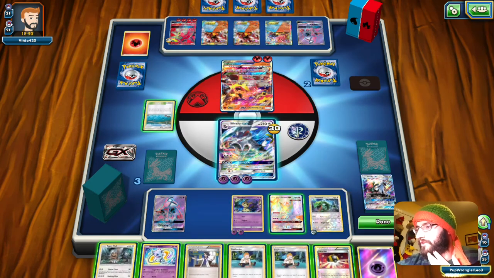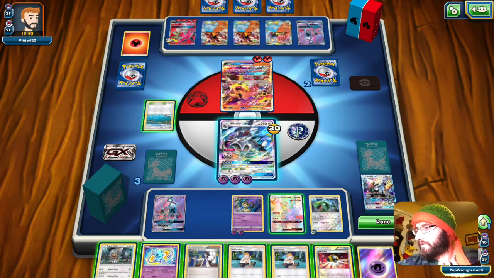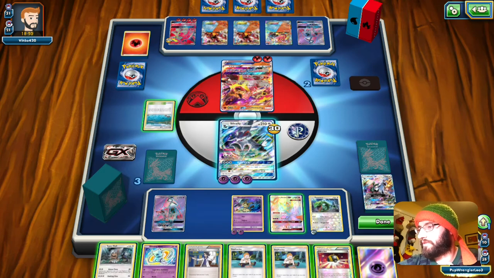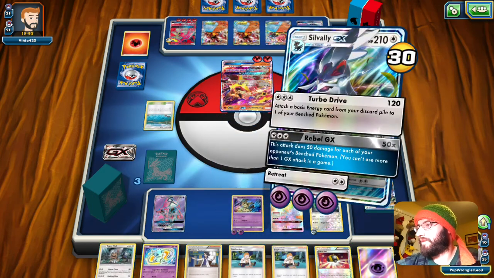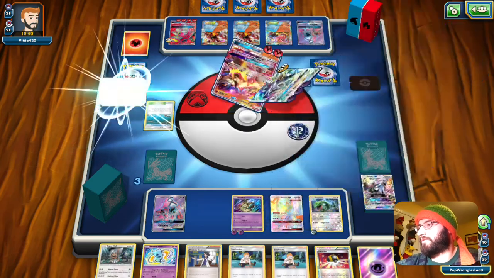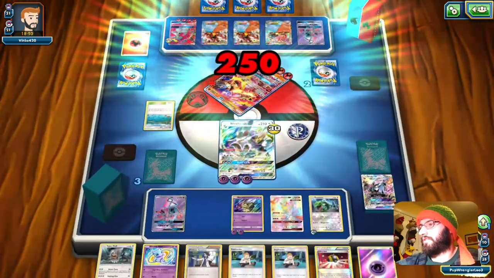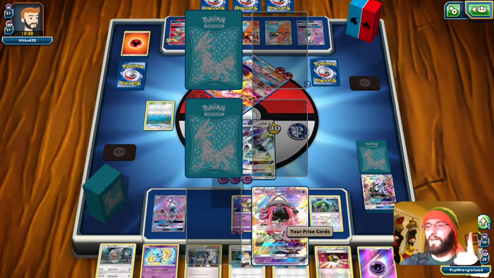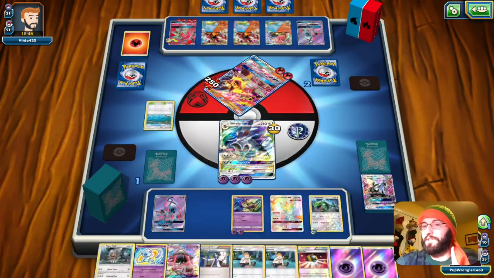Do we have the energy? Do we have any more Silvallys? We do not. But if they take this one out, it's a game anyways. Rebel! Since they don't have the energy. Doing 250 damage, taking those 2 more prizes. We have 1 prize left. This is a close game.